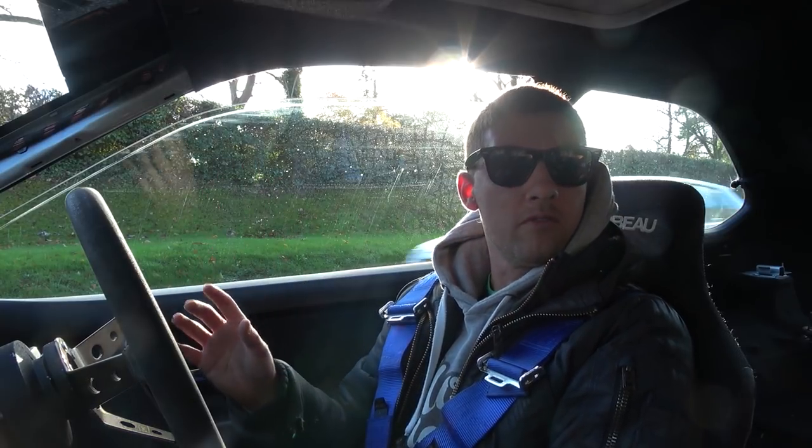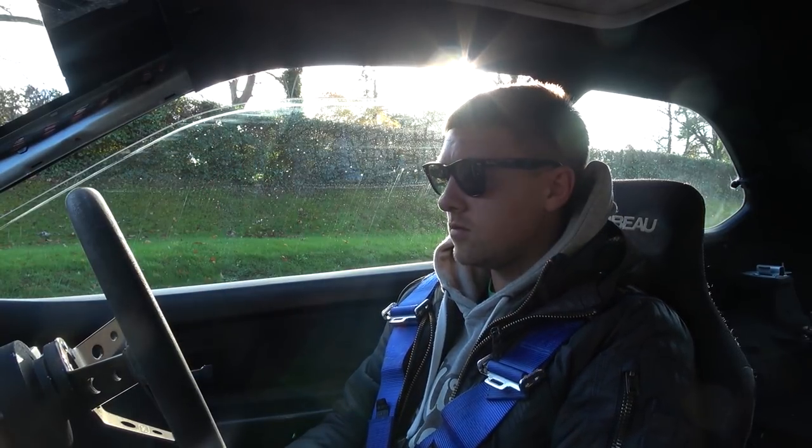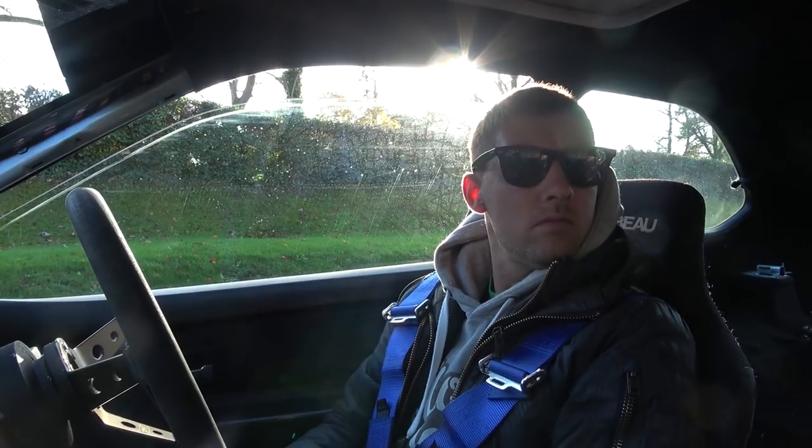What does it rev to? It revs to about 5 grand as standard. It's been pushed up to about 6.5. So you raised the rev limit a little bit. Yeah, you rarely want to take it there because obviously there's not a lot of torque at the top of the rev range. No power at the top, yeah. It's all at the bottom. It's all between 1500 and probably up to 3.5 that's your main power, and it's all about the torque in this.